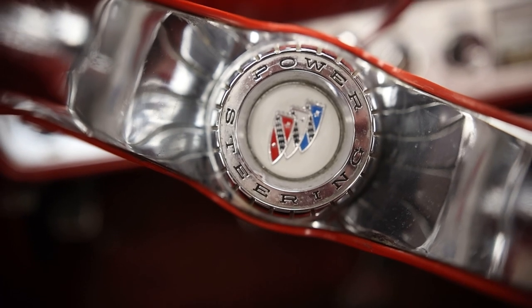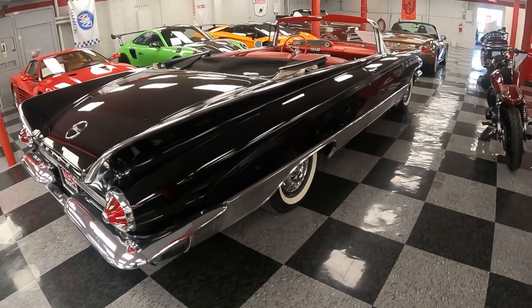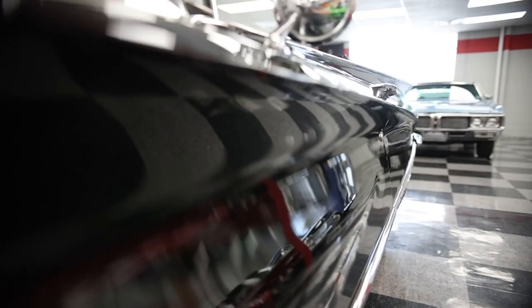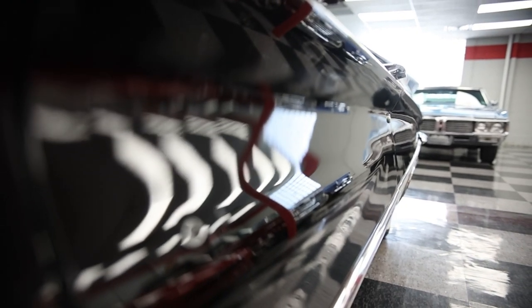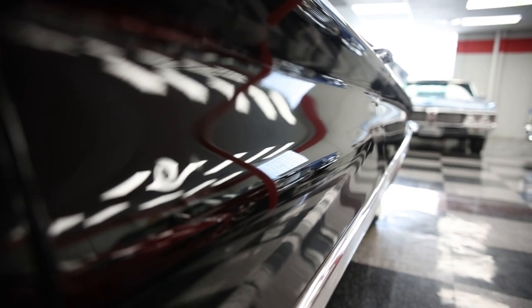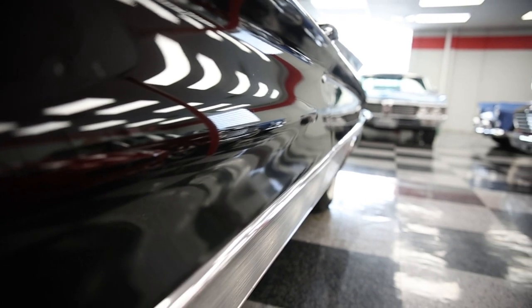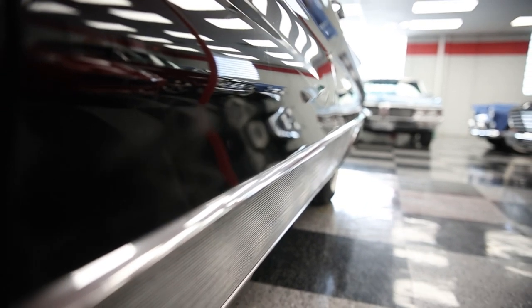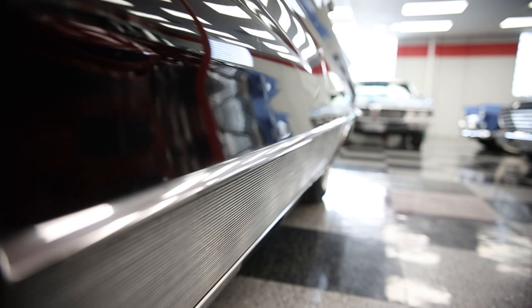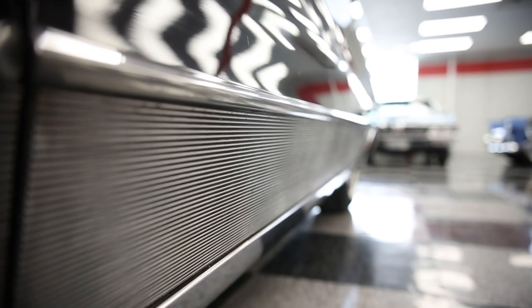For the pros: smooth, no-sweat performance; comfy; still affordable; low original production on some models. For the cons: big, clumsy, thirsty; workmanship way down from mid-'50s Buicks; hammered-up '60 styling; not considered one of the great Buicks. That's where I draw the line — to me, the Electra was a great Buick. This book is 20 years old, and maybe it wasn't considered great then, but to me the Electra stands out as one of the best. Until next time — toodle-oo!